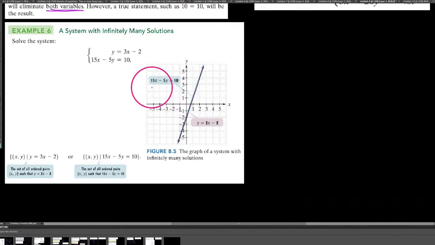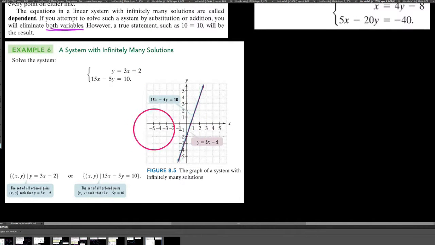And we're going to look at a couple of examples. Let's go ahead and start with example number 6 here, which is already graphed for us. Our very first equation is given in slope-intercept form. So we can see that it's a line with a y-intercept of -2, easily seen. And it has a slope of 3, so it rises 3 and runs 1. We could see that these are all the solution pairs to it.